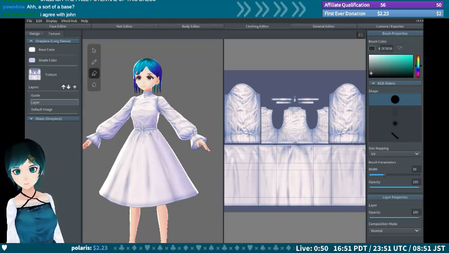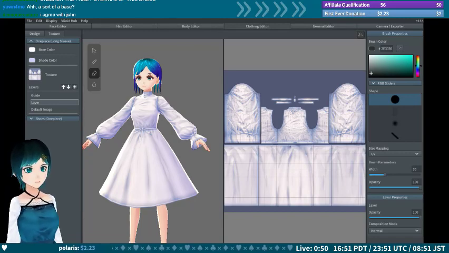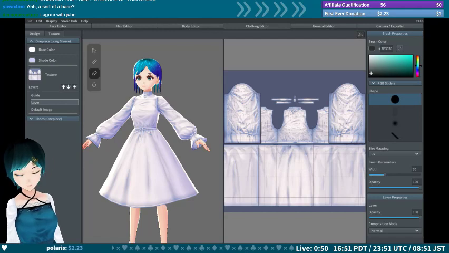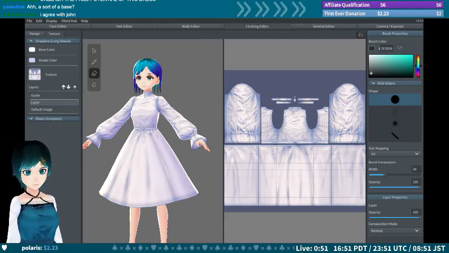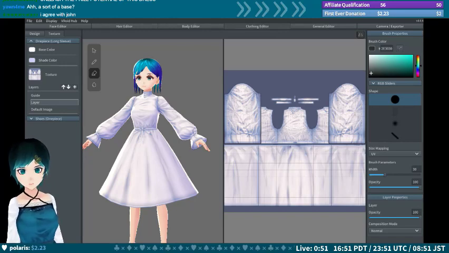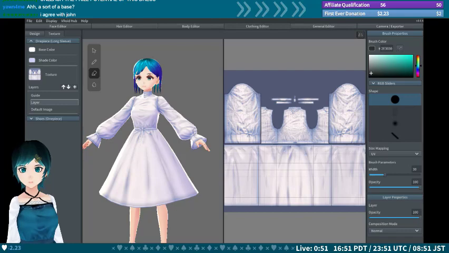So let's go to my browser, and VRoid is one thing, but one of the intentions of VRoid was to actually create a kind of new market for VTubing.